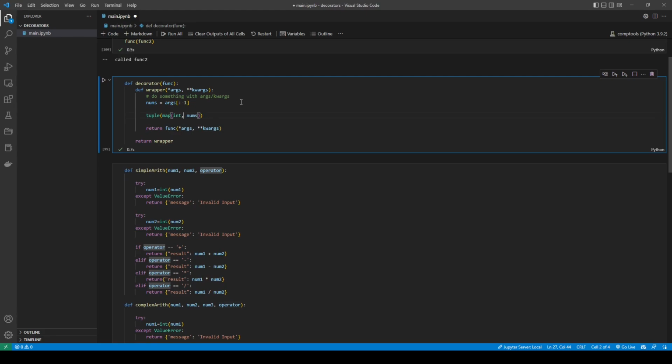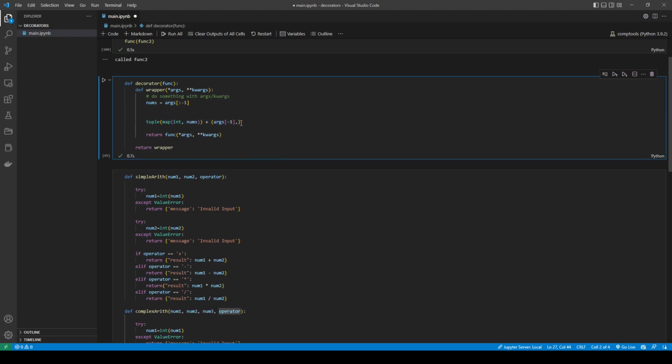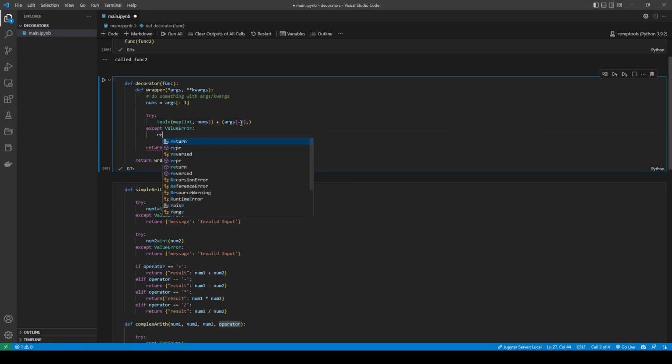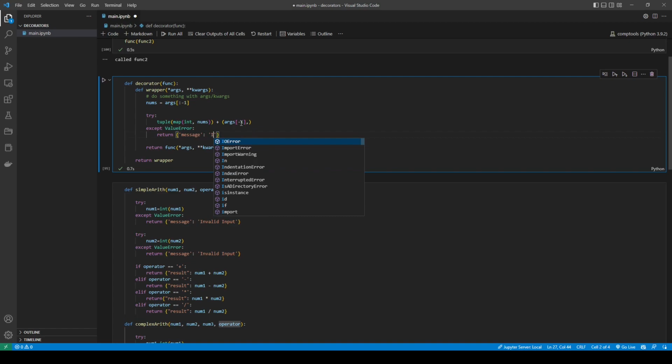So we are casting every argument, every number, to an int, and then we are concatenating the last argument, which is the operator, like that. And we obviously need to have a try except around this, where we catch the value error. And here we just return the message like before, invalid input, just like that.